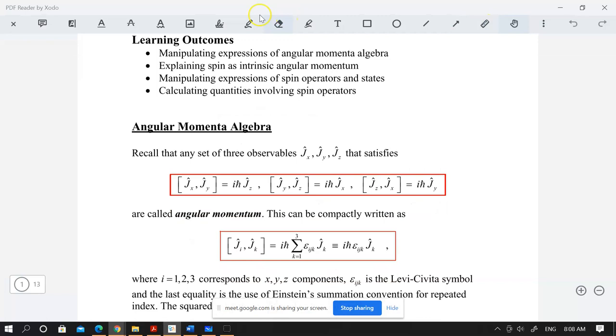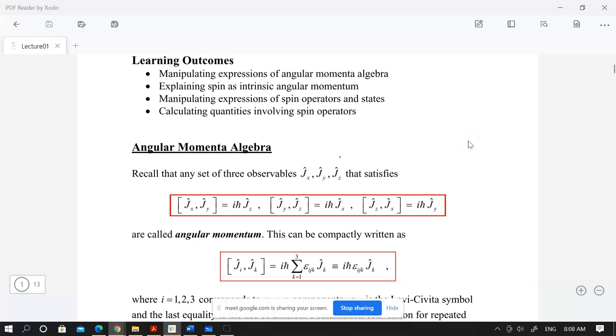Okay, there will be three different observables that one looks at. Just underline that. These are normally given as components of X, Y and Z, but it's not necessarily related in a direct way to your X, Y, Z. In other words, you just have a set of three observables, Gx, Gy, Gz, for which they have the commutators in this particular red box here.